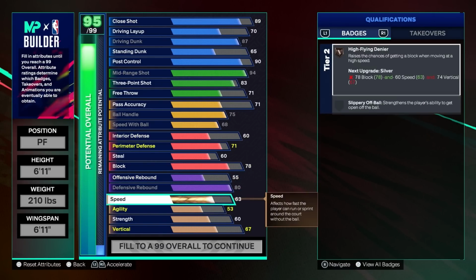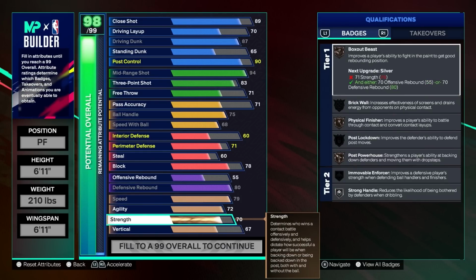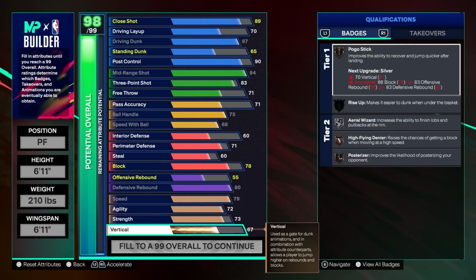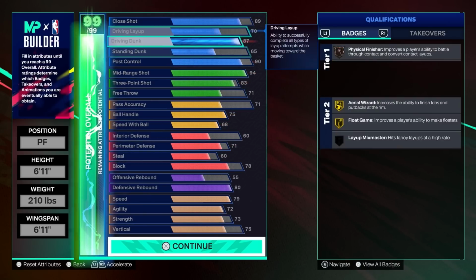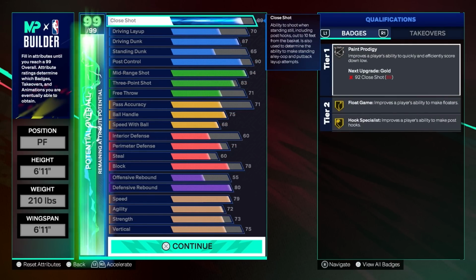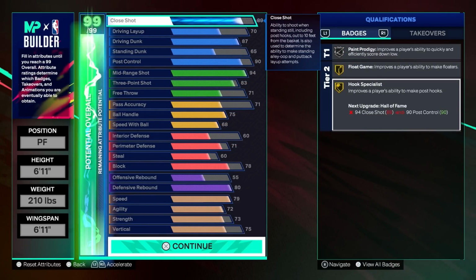Now, I maxed out the defensive rebound on this build because, number one, I think it'll help you in the game. And number two, one of Kevin Durant's most underrated features is the fact that he averaged 7 rebounds a game for his career, majority of which coming on the defensive end. Overall, I think this really resembles Kevin Durant's game. Obviously, there's only so much you can do in NBA 2K, but this is the closest that you are going to get to making a Kevin Durant build.